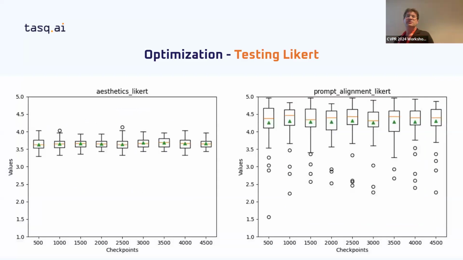So just to see a bit of results, on the left, we have aesthetics. On the right, we have prompt alignment. Where on the x-axis, we have different checkpoints. And on the y-axis is the value between 1 and 5. And the yellow triangles show the mean of the answers of the users. And the box shows the different quantiles. So as you can see, the difference between the means is not substantial in relation to the size of the quantiles or the distribution. Prompt alignment looks quite the same way. So we can see that the model is much better on prompt alignment than on aesthetics, but in this case, inside each measure, it's just not fine-grained enough.